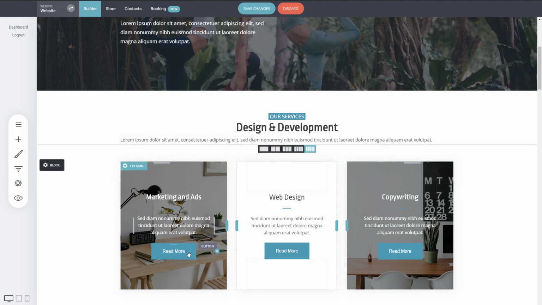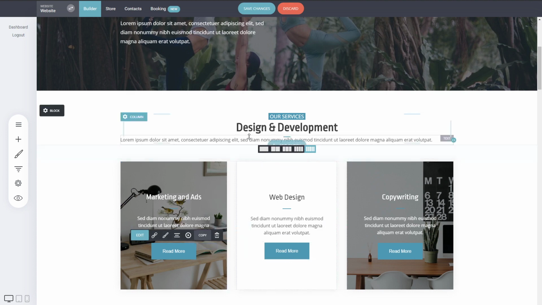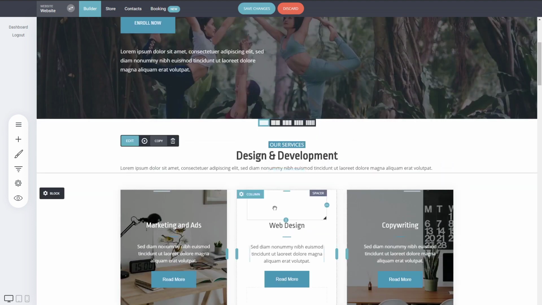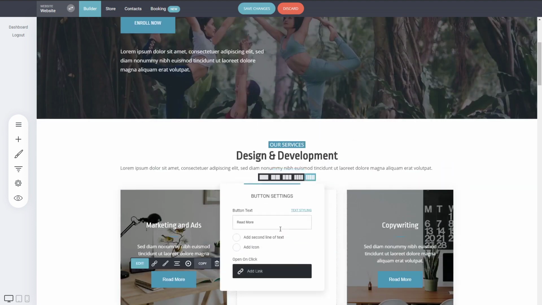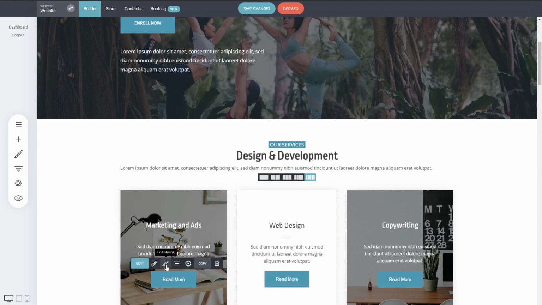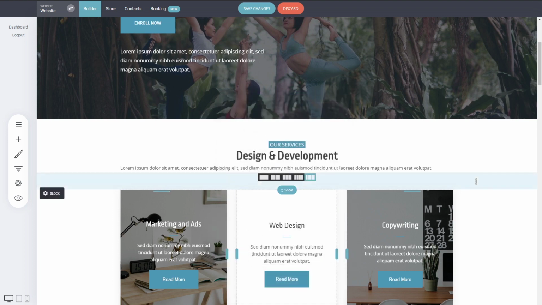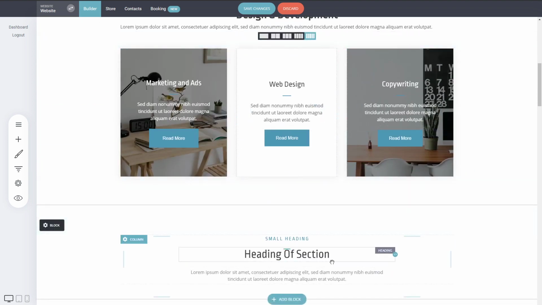Every element itself, you can click on it and start editing. So the buttons have their own controls, the text have their own controls, and every different element has its own controls. Or you can just double click to start editing the first control section. But keep in mind, if you want to do styling, you can just click on the styling here, which has more controls. As you can see, the paddings, the radius, and other things, and you can see them live changing onto the page. So this way you can easily modify all the designs and everything happening onto your page easily.